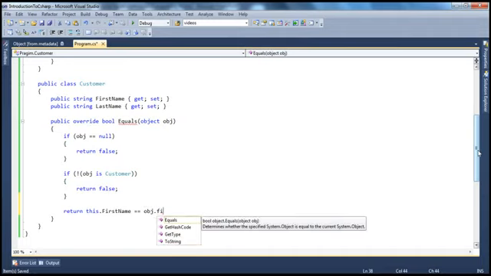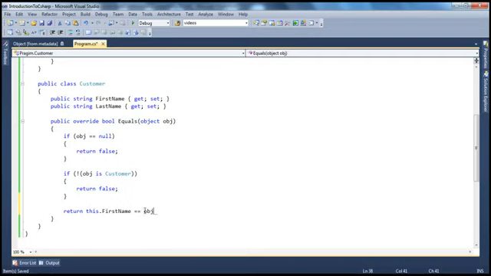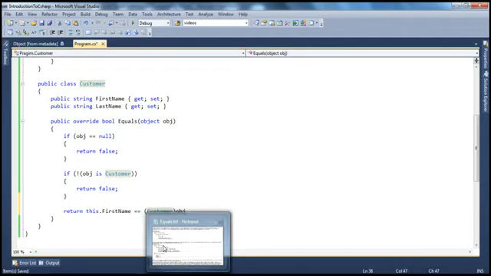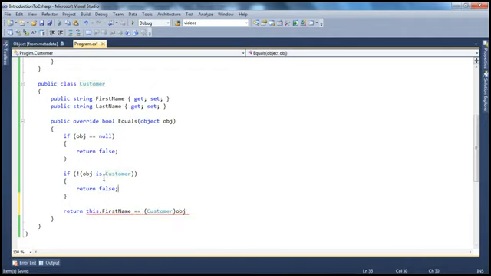But if you look at that, passed in object doesn't have first name property. Why? Because that is system.object. It's the base type. So what we need to do is typecast this to customer type. If we are not able to do this, then it would have already returned false, so we would never get to this line.